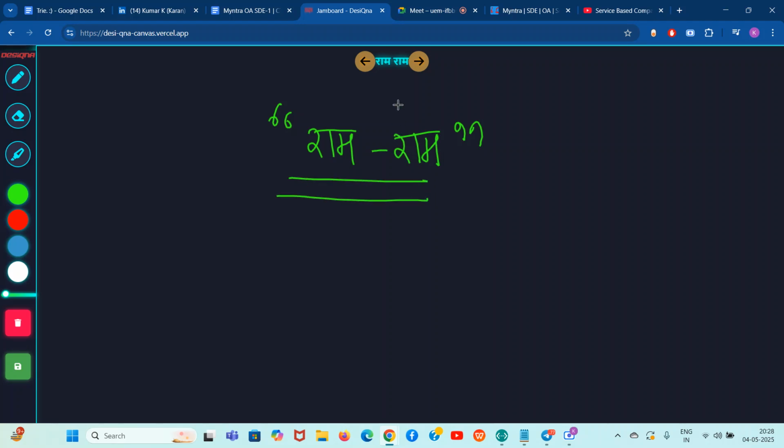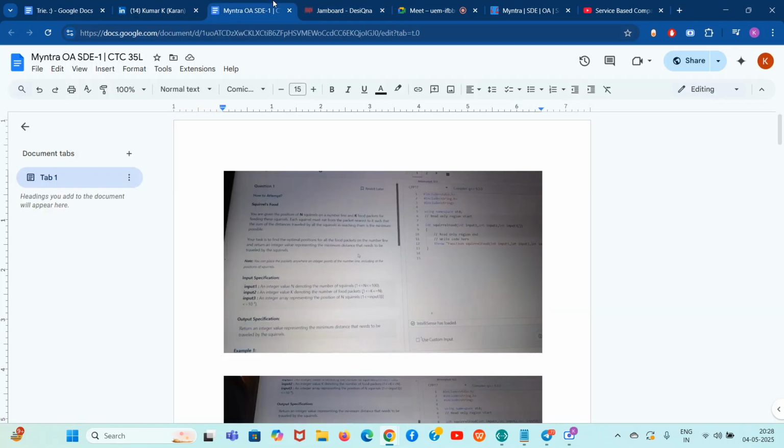Now, guys, going to the problem. So you guys know Myntra OA is happening for so many people in May. It's very important for you to practice Myntra OA problems so you don't fail in your actual online assessment. You get some good level of practice before that. Myntra loves to ask problems which are based on greedy, two pointers, dynamic programming, and their mixture. Whatever OA problems they ask, they will be a mixture of multiple topics. It will not be a single topic.